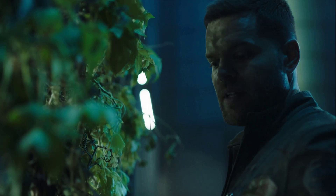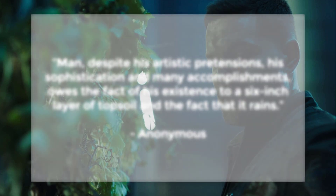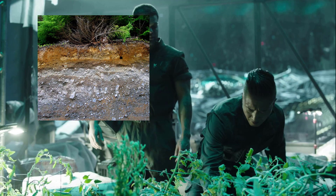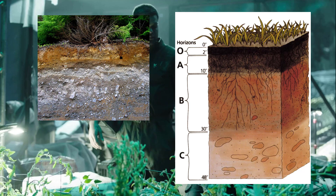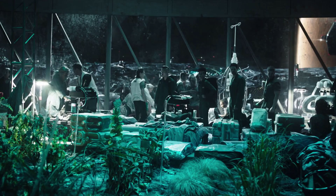Growing crops in space is a much more difficult prospect than here on Earth — not just because of the lack of sunlight and controlled environments, but because it would be very difficult to maintain viable soil off Earth. There's a quote I love, often paraphrased as: 'Man owes his existence to six inches of topsoil and the fact that it rains.' Soil isn't just dirt — it's a mulch of organic matter, clay particles, and minerals, and it's very active with microbes and fungus that work with plants to create a growing ecosystem. You wouldn't be able to effectively recreate that in the confines of nurseries on Ganymede, so hydroponics would be the most effective way to reliably grow crops.